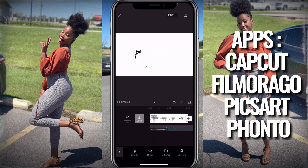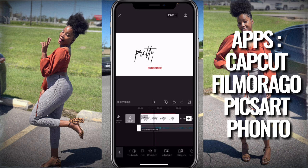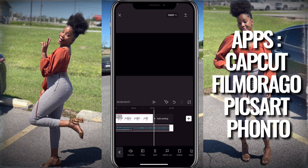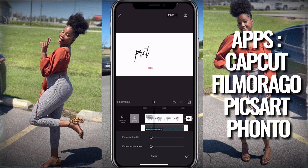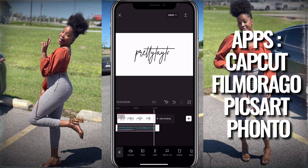And by me screen recording and having my microphone on at the same time, it is kind of hard for me to hear exactly how I'm writing. So if it's not even, I'm pretty sure once I'm editing I will see if it's even or not. If it's not even, I do apologize, because like I said, I can't hear any sounds on here because of me screen recording, plus I do have my mic on while screen recording. So all right, we're gonna stop it right here because that's where it ends.